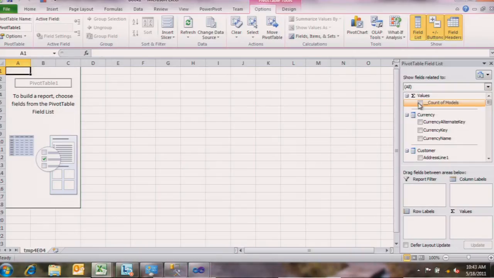Useful, right? This is because Excel has a requirement to have at least one visible measure, otherwise we can't show anything. The count of model, that word, I'll take the blame. If anybody has a better word, you're never supposed to actually be using this. It's just a placeholder. Until you define real measures, this will go away. So let me go in.